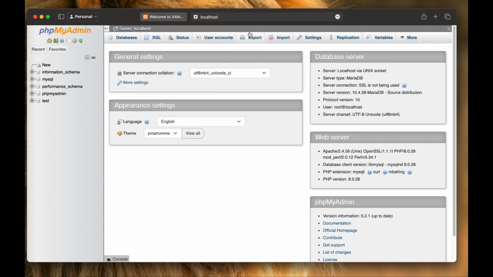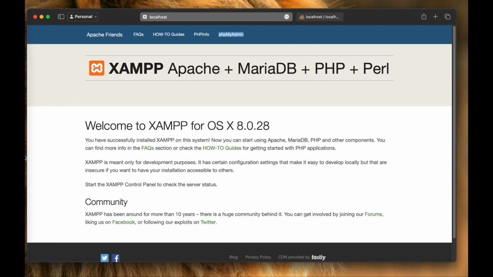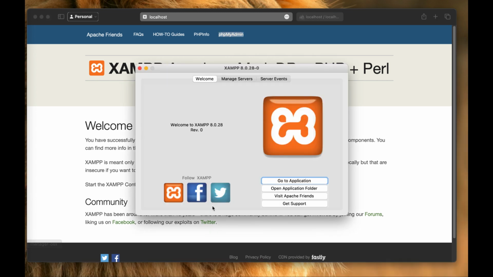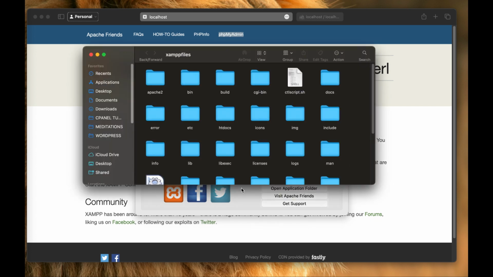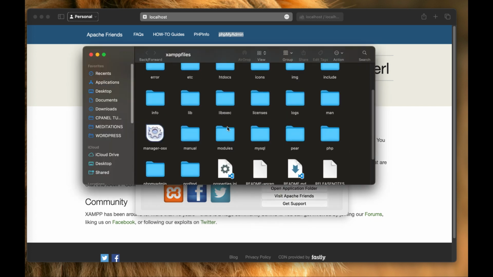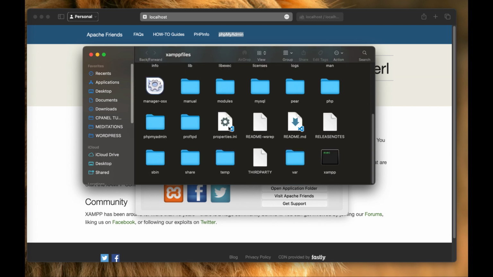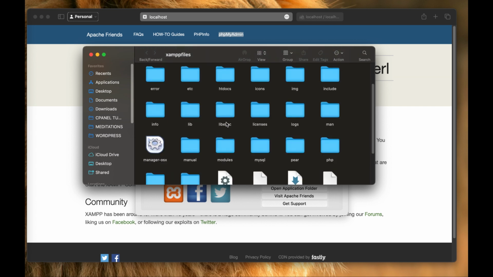So just quickly, what we'll be doing next is, now we have our web server loading up, I will be showing you how you can locate it on your computer. So let's go back to the application. Let's see if we can look it up from here. So let's click on open application folder. This is where our application is located on our computer.